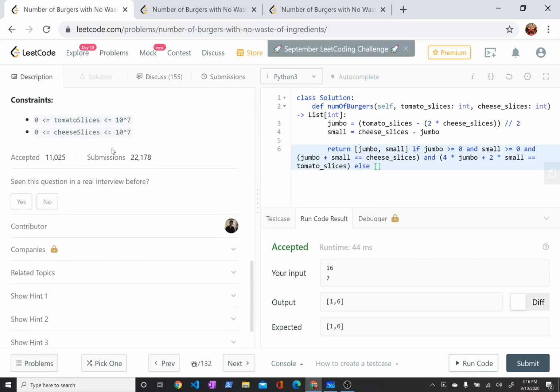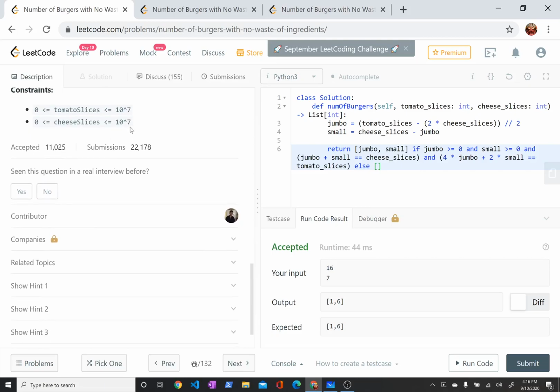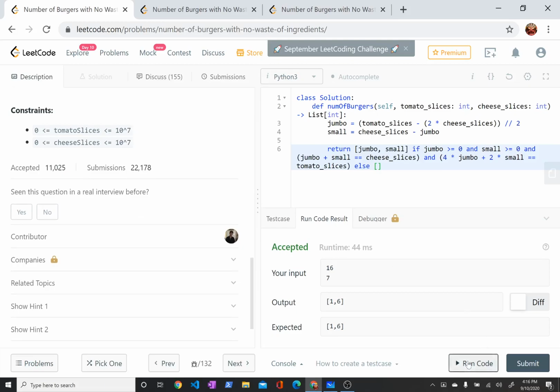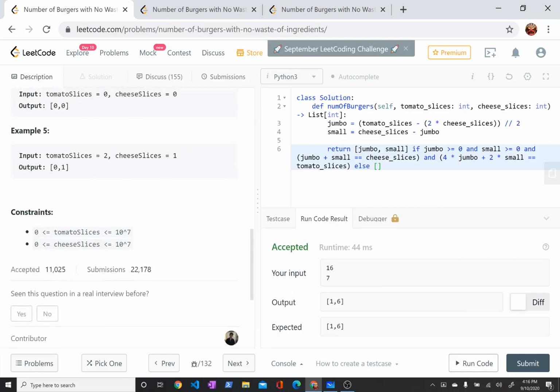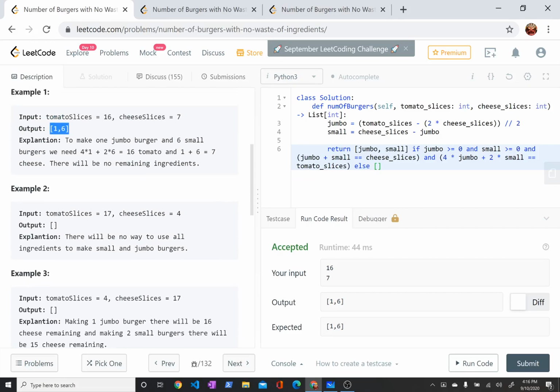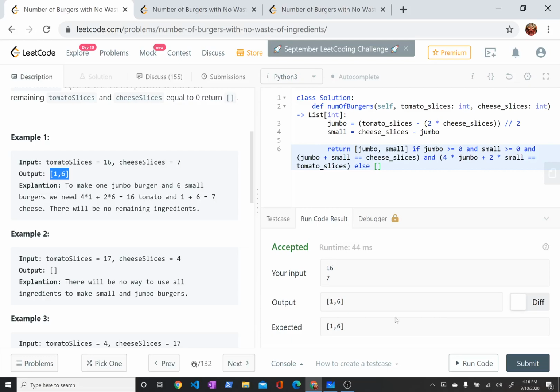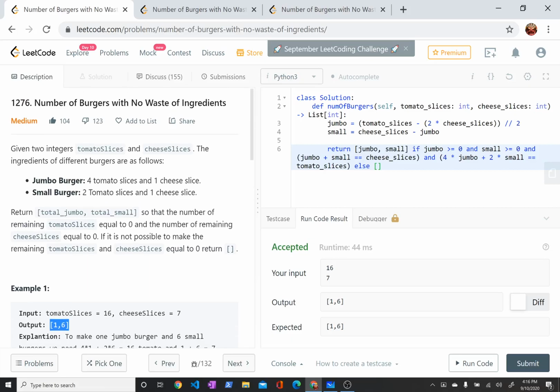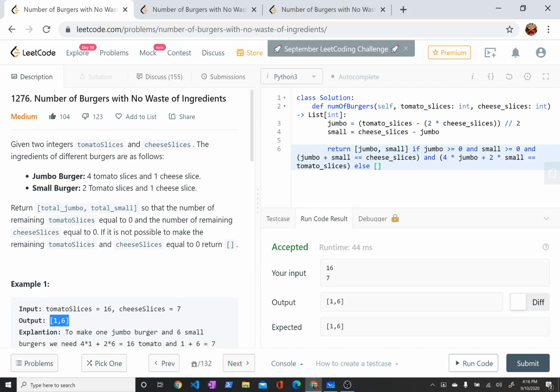It wound up solving the problem locally. Even with the worst case scenario of having the max tomatoes and half that of cheese, I could solve it locally, but I couldn't solve it when I submitted it. Testing it locally, it seems to let you run like 5 to 10 seconds, but on the submission, it seems to be less than 1 second is the requirement for time. My first instinct solution wasn't good enough. It was way too slow. And so I wound up having to go to this more analytic solution.